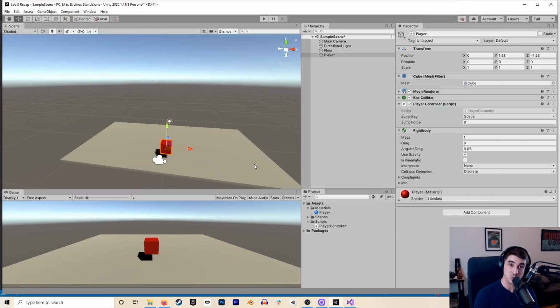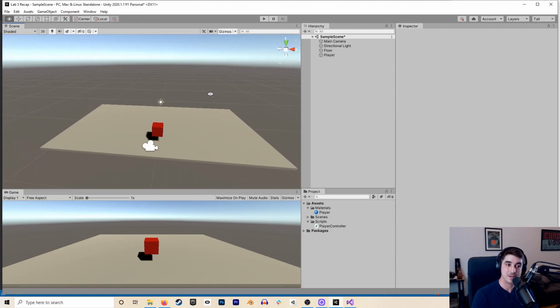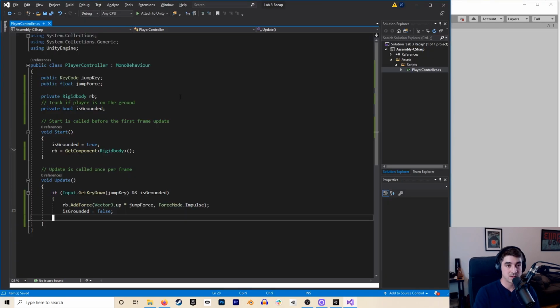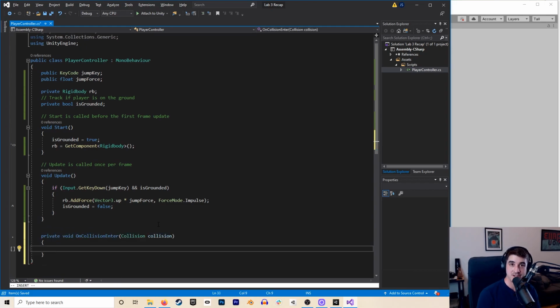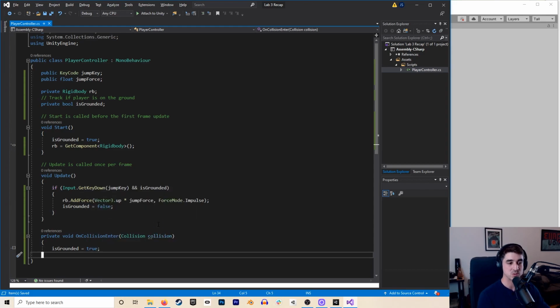Well, one easy way to do it might be to say, hey, did we collide with anything? From lab 2, you probably remember that there's a method called onCollisionEnter. It's one of those predefined methods that all game objects have, and we can now implement and write the code to tell it how to act when it collides. So onCollisionEnter, when it hits the ground, we want to switch isGrounded back to true. We've hit the ground, we're back on the ground, we're allowed to jump again.